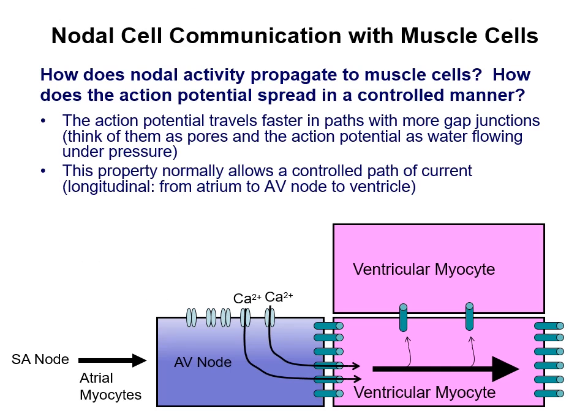So probably pretty obvious, but I like to reiterate this a few times because it's very easy to think about a muscle cell or a nodal cell in isolation, doing its own thing. But again, I think it's really important to constantly think about this, that any cell in the heart is directly connected to the adjacent cells. And this is just a reminder that that happens through gap junctions. So nodal tissue is connected to muscle tissue through gap junctions.